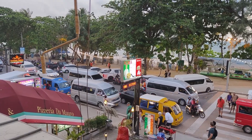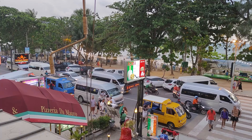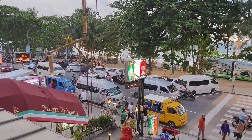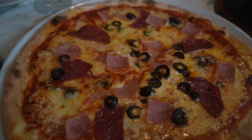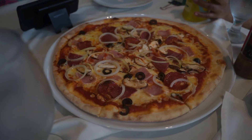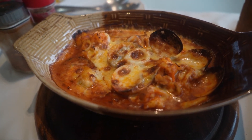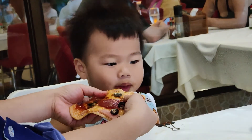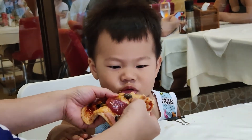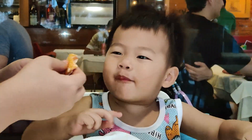The third restaurant we thought was quite decent is Roma Ristorante in Pizzeria Damaro Patong. At that point in our holiday we'd had a few days of Thai food, so we wanted something different. While walking at Patong Beach we spotted this restaurant and Googled it — it seemed okay based on Google reviews. What's funny is that after eating there, we looked at TripAdvisor, and on TripAdvisor the restaurant actually has mixed reviews, with complaints around customer service and food quality. While the staff weren't super friendly, we got what we wanted when we asked for it, and in terms of food we actually liked it — though we're not too fussy when it comes to food.